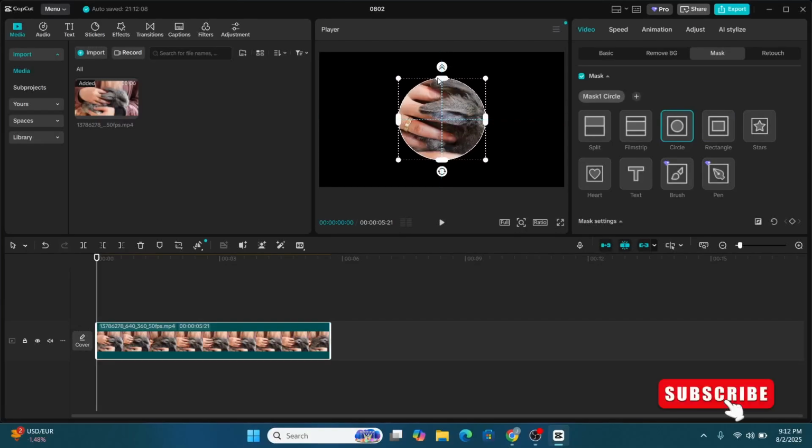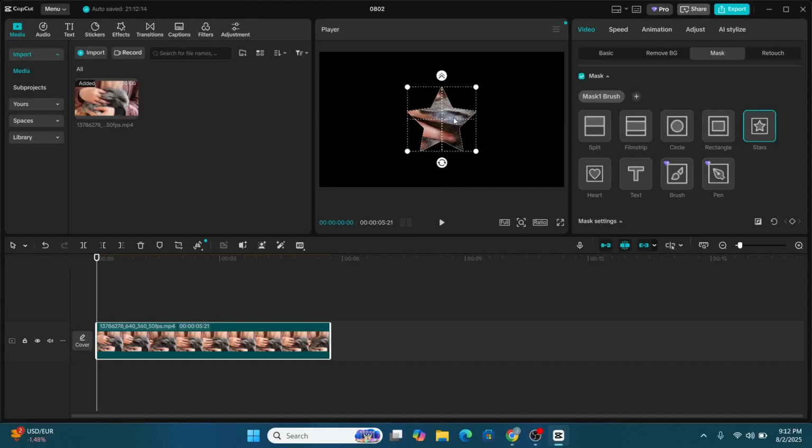And instead of a video, you can even use a picture so that you can basically create only a shape without even using a video. So you can add the particular shape that you would like, and you can go ahead and resize it according to your own choice. Let me just go ahead and resize it.